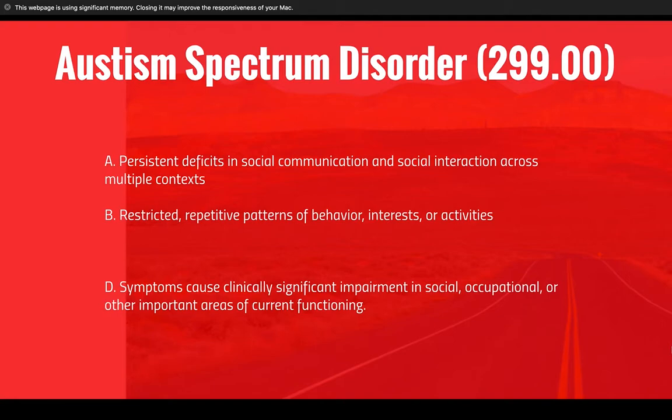Obviously, it is important to understand the developmental norms of kids at various ages, especially when you're teaching them in school environments. It is totally normal for a child to be particularly interested in something, say, trains, trucks, sports teams, all sorts of things. We're talking about deficits and restrictions and repetitions that are far beyond what you would encounter with typical peers that you would notice are developmentally appropriate for a given child. And again, teachers are not qualified or responsible for making such diagnoses.